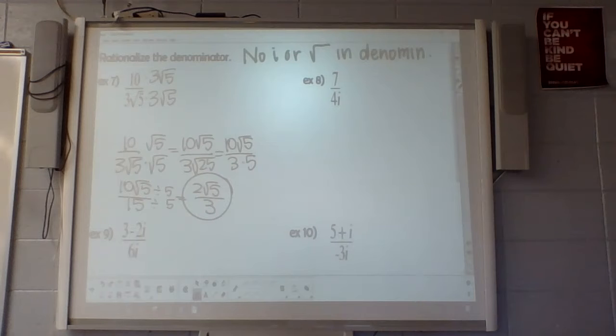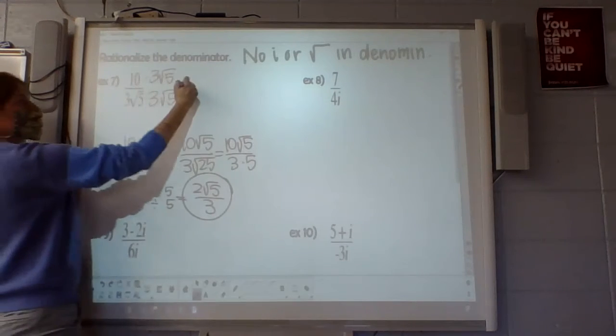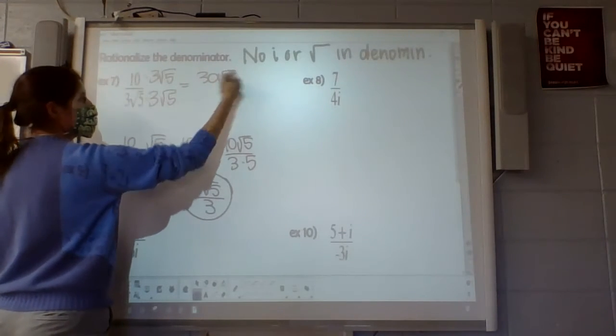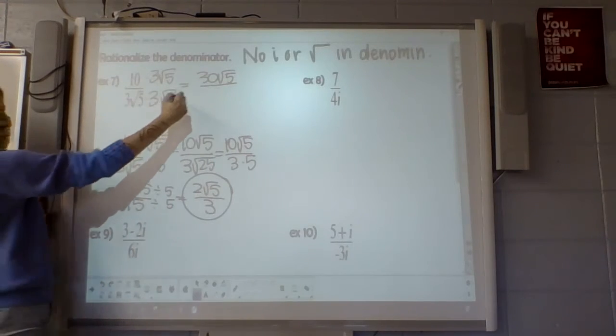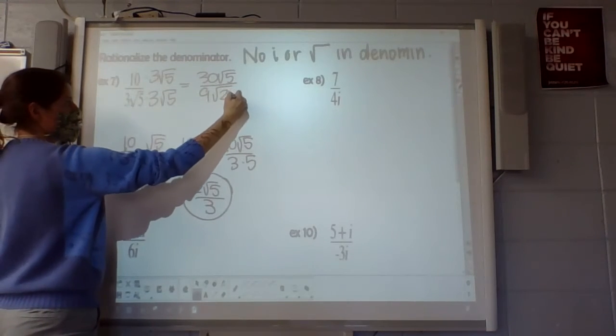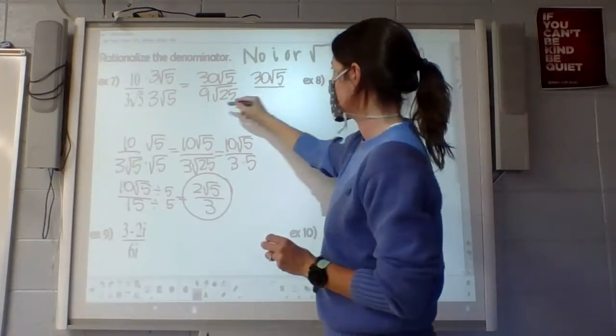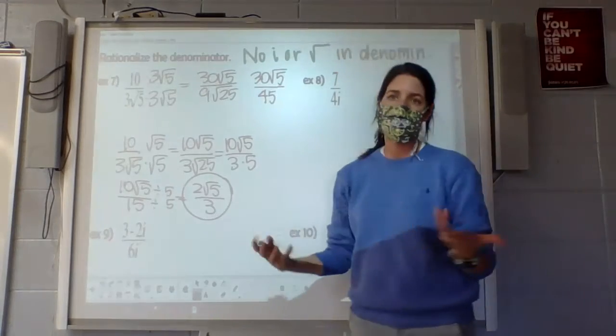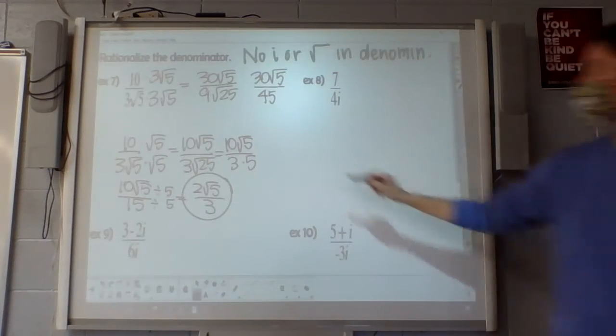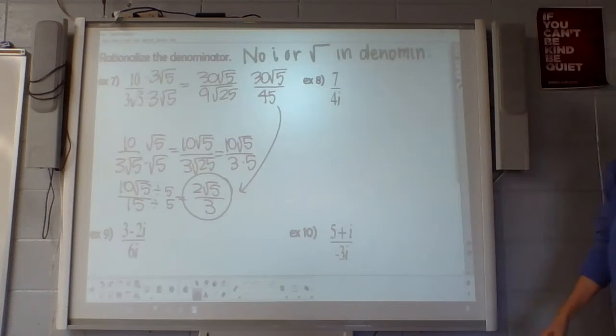Now what Ethan did up on the top, it'd be 30 square roots of 5 over, this would be 3 times 3, which is 9, and then square root of 25. So this will end up being 45, and so you just have to simplify it as well. It's just they're bigger numbers. It'll still simplify to be this. We just divide them each by, what would we divide by this time? 15? Yep. So either way works. See, there was a reason I didn't want to play Pictionary.